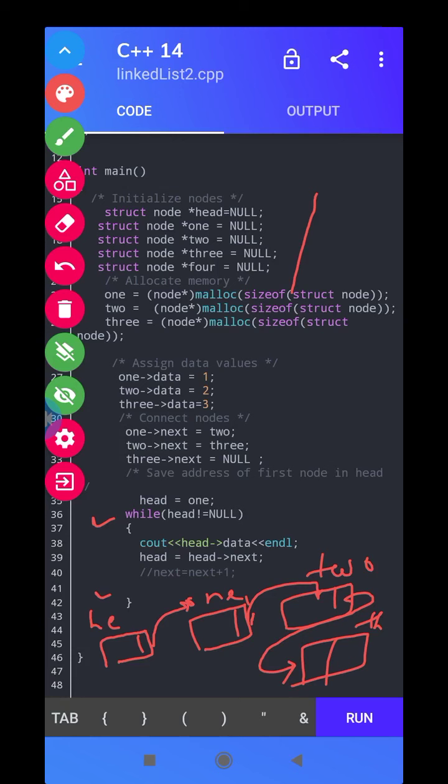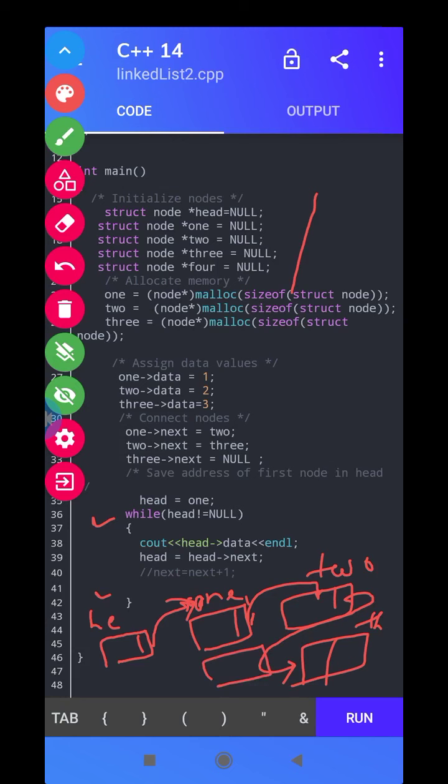Now head will become head next. We have seen head next is 1, so head will become the 1 node. So head will become equal to 1.